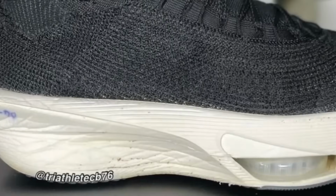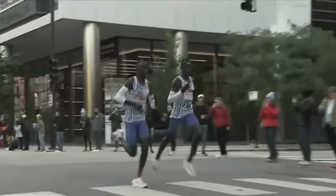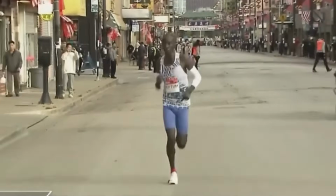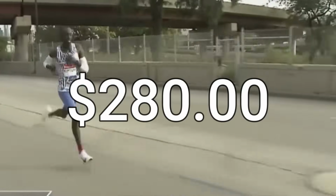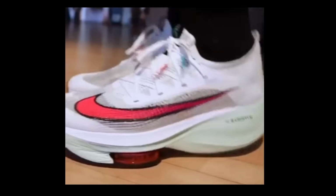At the time, this shoe was not available for mass consumption on the market because it was still somewhat of a prototype, but it did qualify for an official world record. And I am happy to announce that this year, this shoe will be available for wider consumption. However, you will have to drop a hefty price of $280, which is slightly more than I remember for the Nike Vaporflies and the Nike Alphaflies.